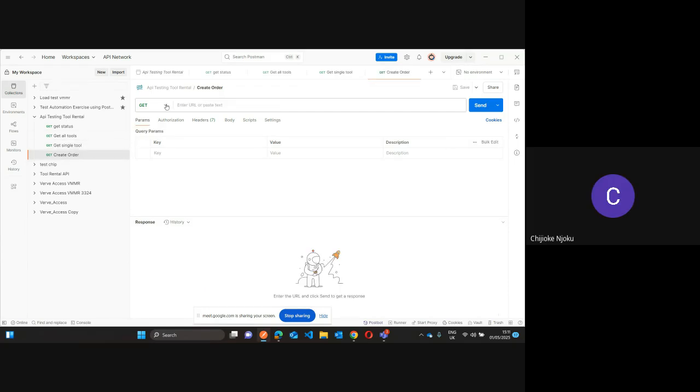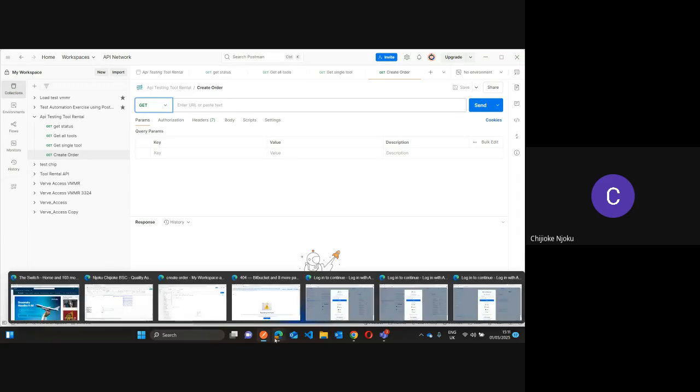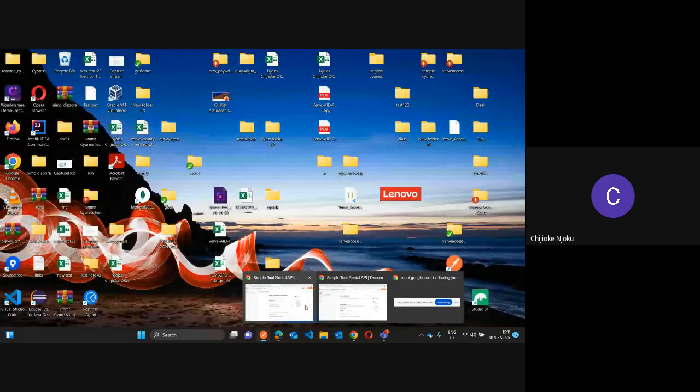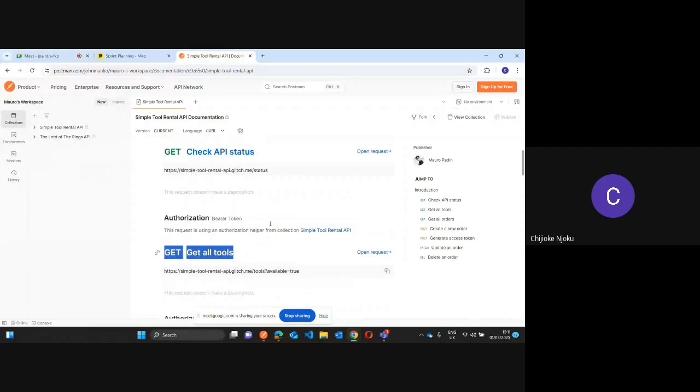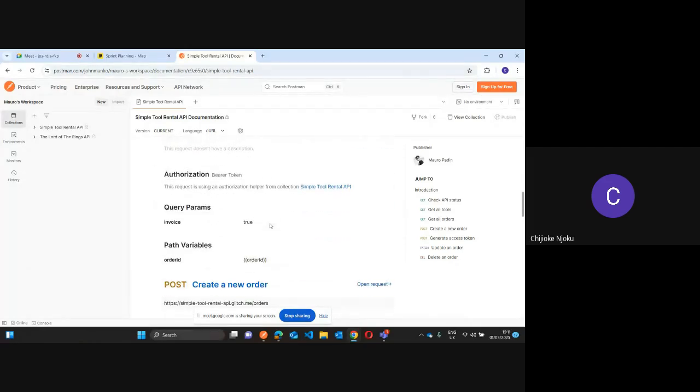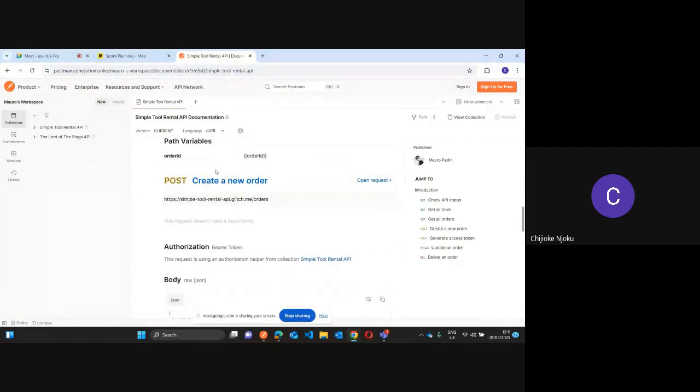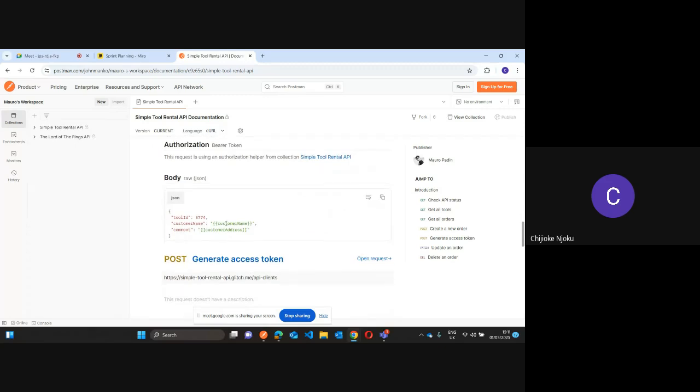Create orders, get all orders. So yeah, I'm going to create orders. Control C. This one has a body.